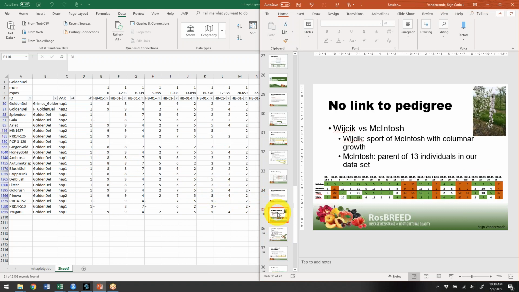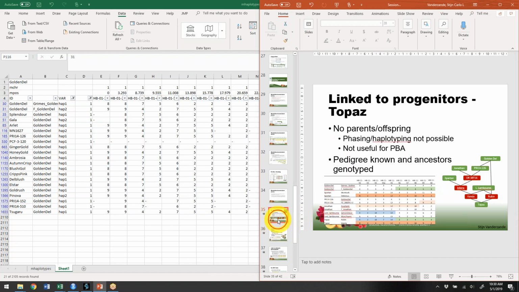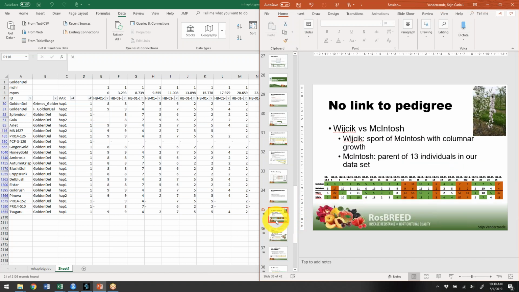Now, if we did bring back in that pedigree information that we removed, there's a few other things that might have happened. For instance, I was telling you earlier that if things are not connected to the pedigree, their haplotypes might become nonsense. And we can see that clearly here with McIntosh and Wajcik. For those not familiar with this, Wajcik is a sport, so it's a clone of McIntosh, so they should be genetically identical.